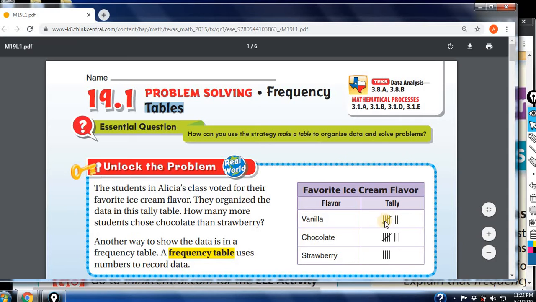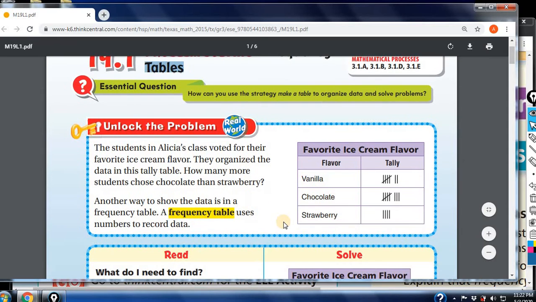It makes it easier to count when you have several of these, as opposed to having them all lined up in a row without this little indicator that shows 5. So if you understand that this means 5, it's going to be a lot easier for you to count your tally marks and convert them into numbers.